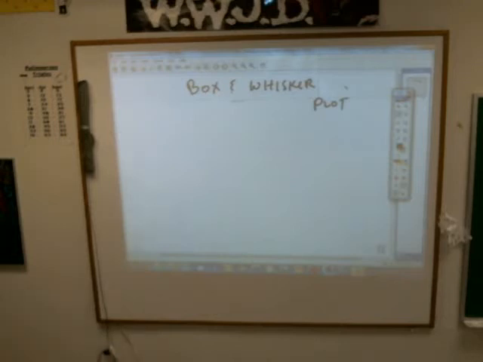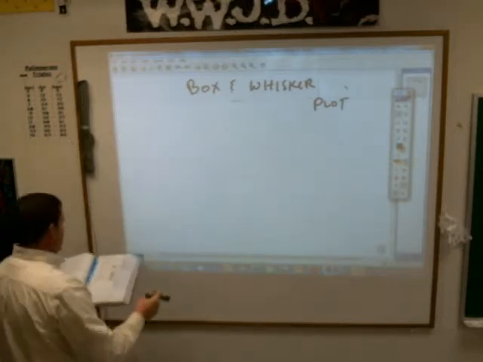Box and whisker plots are another way to display data, so let's throw some data down here.